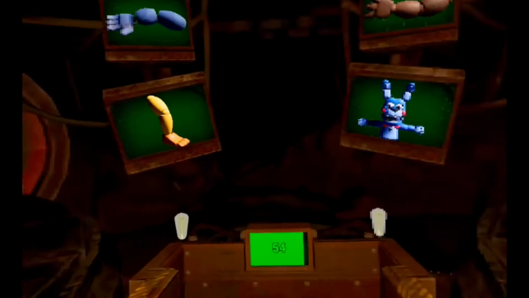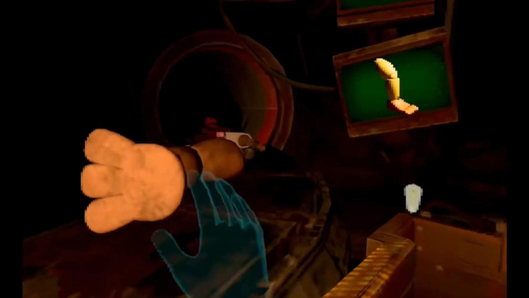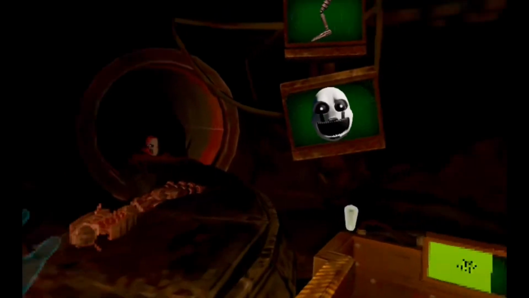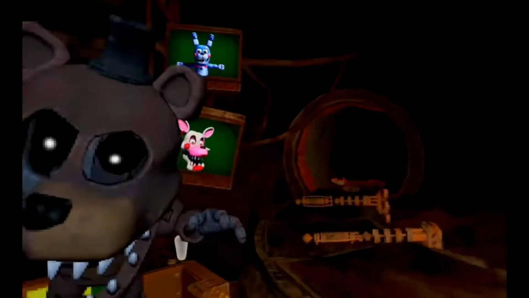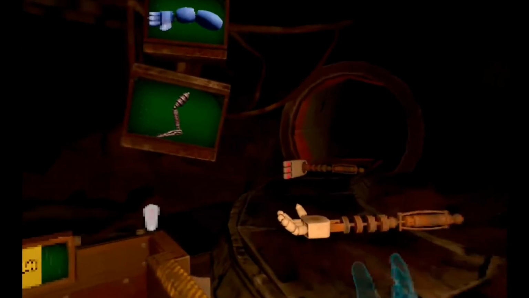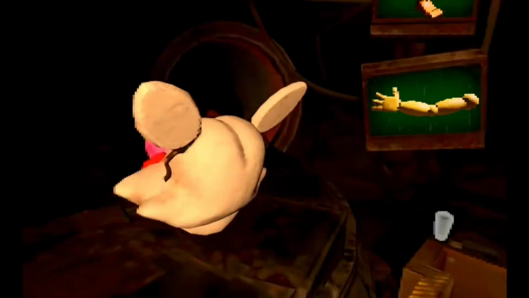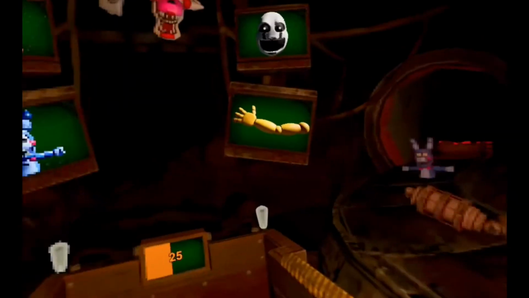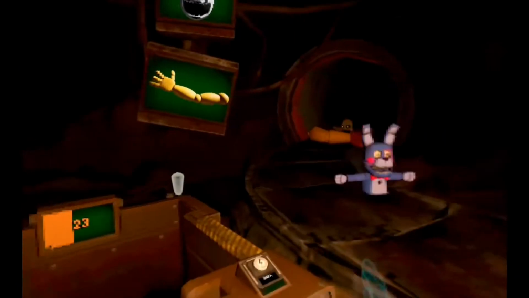Okay, we need to find some parts. That's what we're looking for. So we want that from there. Uh-oh. What do I do? No.